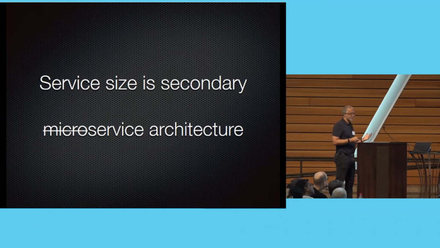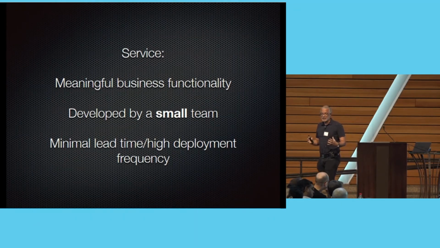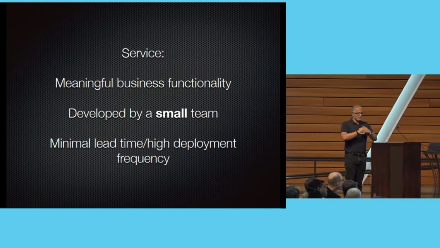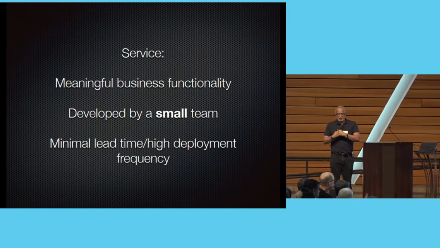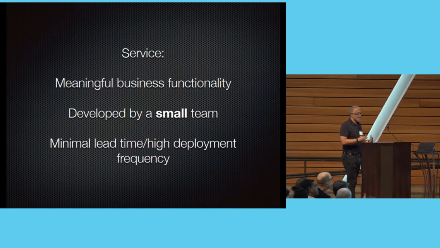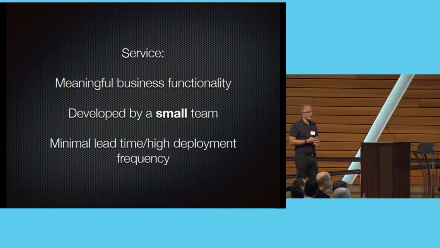But really, from my perspective, the essential characteristics of a service, so earlier I described the technical side of it, but really it's something that implements meaningful business functionality, and it's developed by a small team. If you turn it around and think, well, we have to organize development by structuring engineering as small teams, then what's the architecture? Well, the idea is each team owns one or more services that they can deliver with minimal lead time and high deployment frequency. And provided the service meets that definition, it doesn't exactly matter how large it is.